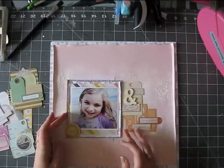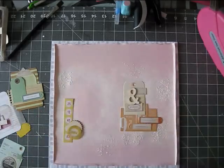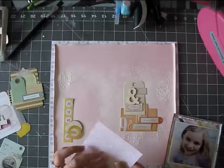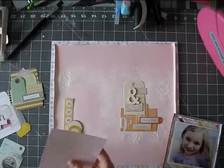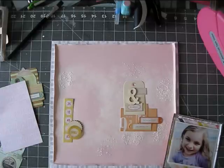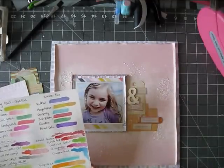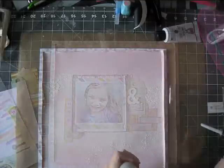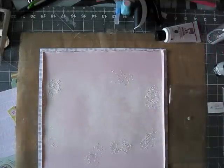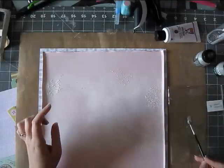And the way to get this lovely, kind of cloud look, and very soft, is to use a dry baby wipe. You could also use a dry paper towel, but the baby wipe is slightly softer. You just dab it in the gesso, pick up a little bit, and then dab it on your paper until you get the look you want. You can add more layers or keep it very, very subtle, but I just love how it looks.